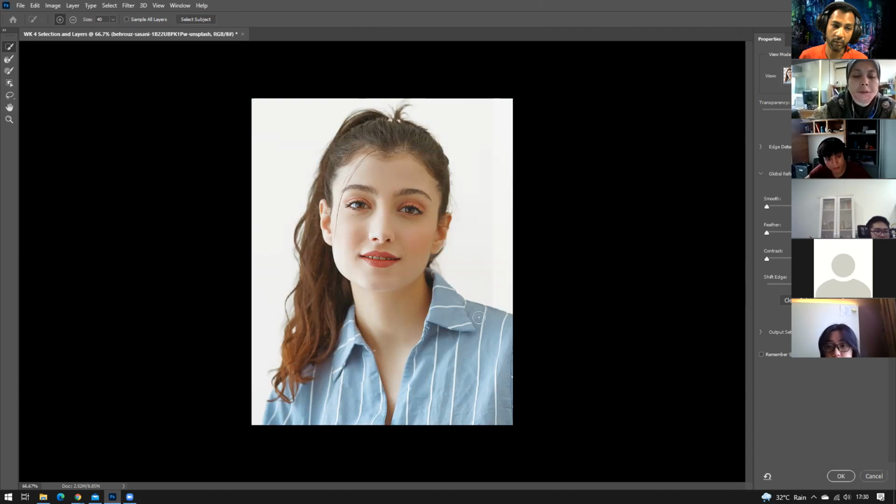Straight away it will go to this window where you have the option to do the refinement, and you can even use the brush tool to make it much sharper. So for instance, you see all these very tiny hairlines here. All you have to do is scrub over it. Say I have this region, I go down to the refine edge brush tool, and I just refine it so that it becomes much more clear cut from the background. Make sense?